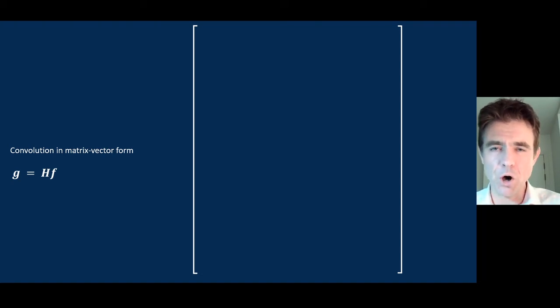And so that means the columns of H are also going to be vectors of 25 dimensions as well, just 25 numbers in a column. Now we know what's happening with convolution. Each of the points inside f, each of the point source intensities, is getting replaced by a point spread function in the output. So that means all we need in the matrix H is just duplicates of that point spread function just shifted to various positions.